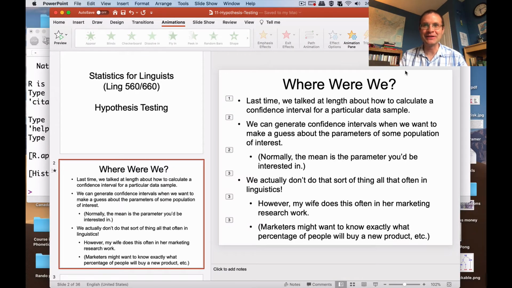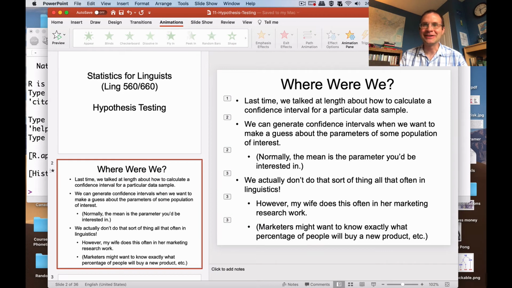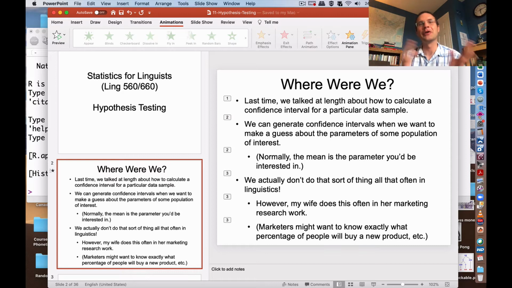Seems like every single time I teach this class, there's a Canadian election about to happen. So there's a Canadian election about to happen right now, and you can repeat this video as many times as you want. I guess it'll be true in the future too. But in elections, pollsters want to really know how many people are going to vote for this party or this candidate, right? And you can take a look.